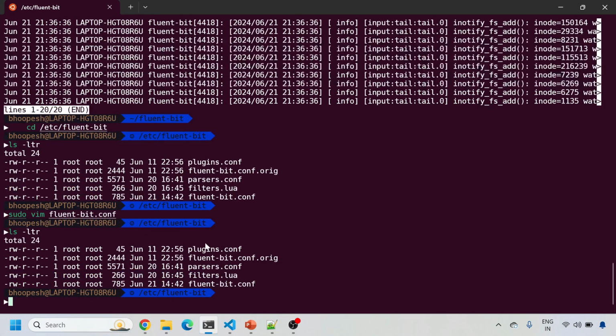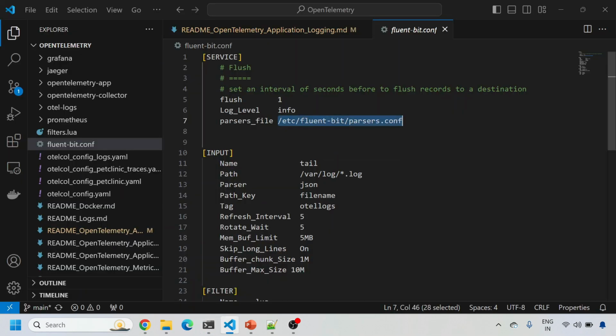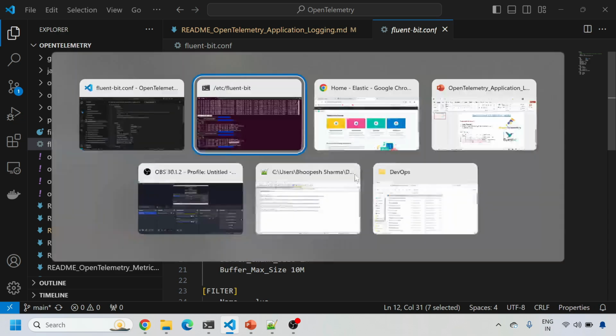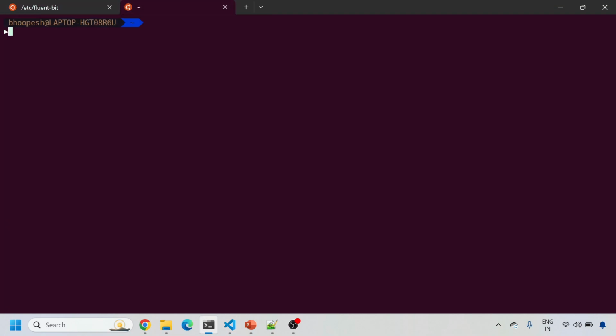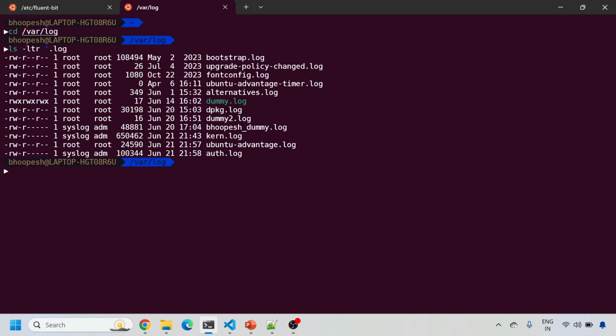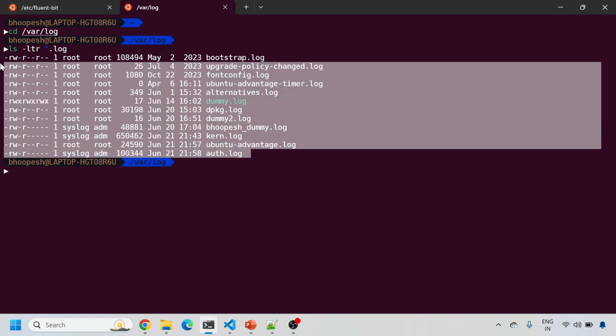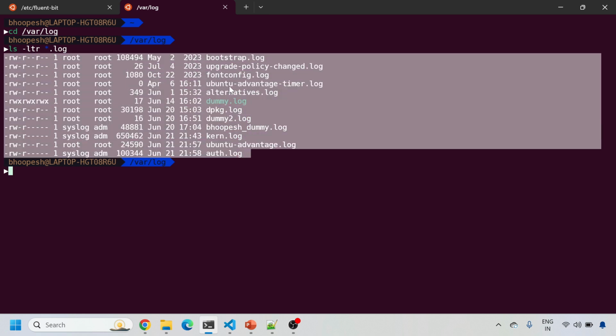So let me just quickly, this is the parser I'm talking about. This is already there once you install Fluent-bit. This is the default behavior. Now, what is the input? Input would be I want to tail all the logs pertaining to this directory. So I want to capture logs from /var/log and start out log. So how many logs are there? Let me quickly see. I will go cd /var/log and then I'll say ls -lts *.log. So potentially I'll be doing a logging of all these files.